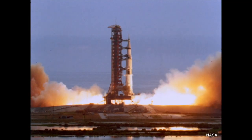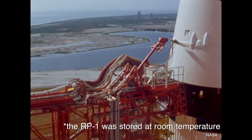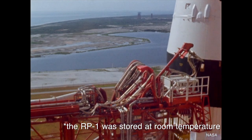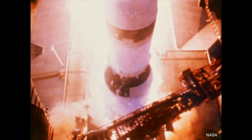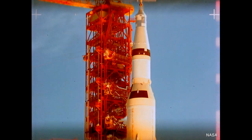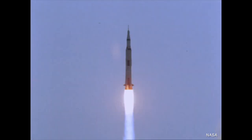The most familiar type of propulsion is chemical, and there are different arrangements of fuel and oxidizer. Because it's Vintage Space, we're going to talk about the Saturn V as an example. The Saturn V's first stage burned a combination of a refined form of kerosene called RP-1 and liquid oxygen. Both of these liquids were stored in separate tanks, force-fed by turbo pumps into a combustion chamber where they were ignited, and then the expansion of that gas forced out through the engine bell is what pushed the rocket off the planet.